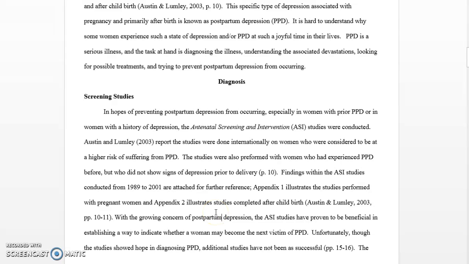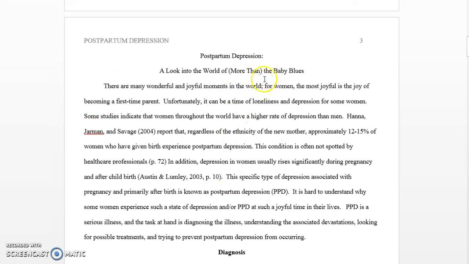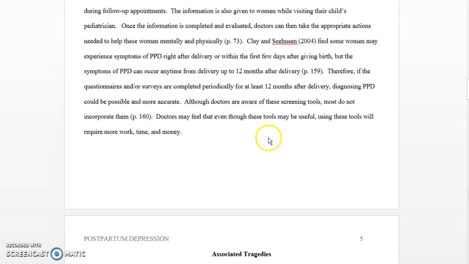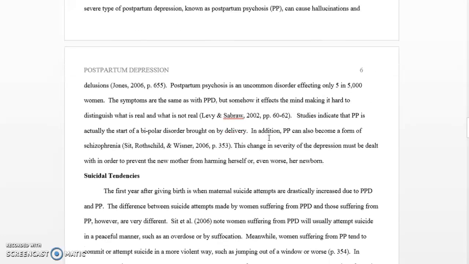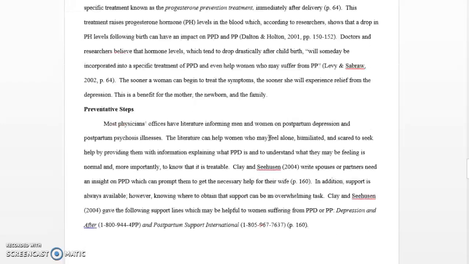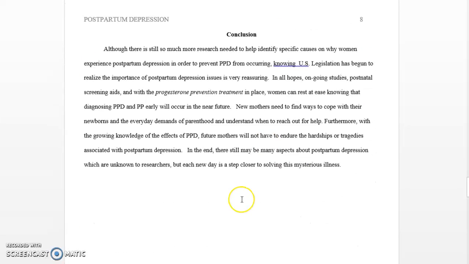If there's some big piece of information that won't fit in the body of your paper, a table, a chart, some kind of statistics, some kind of graphs that you feel would help enhance your paper, consider putting them in as an appendix at the end of the paper. And remember, we begin counting from page 3 for a 4 to 5 page paper. So 1, 2, 3, 4, 5 and a half. So the student's paper was about 5.5 pages.